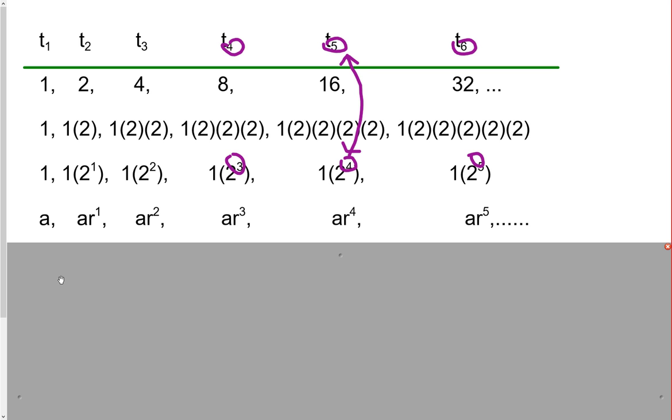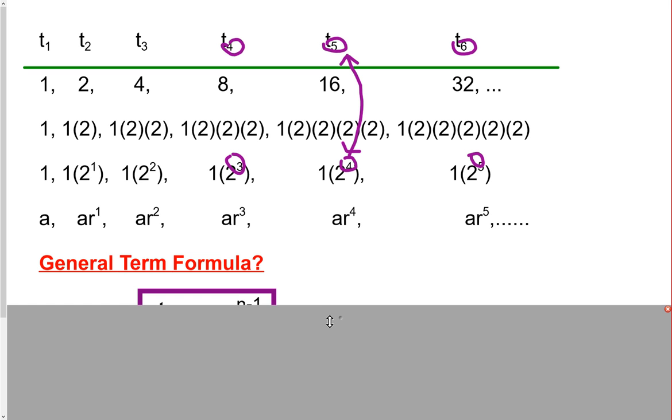So for term 1, it's just 1 penny. That's our A. For term 2, I'm multiplying that by 2 to the power 1. On my third term, I'm multiplying it by 2 to the power 2. On my fourth term, I'm multiplying it by 2 to the power 3. So how we can write this is our starting term A times our common ratio R, the thing we're multiplying it by, to an exponent that's 1 less than the term number. Okay, so that's actually going to give us our general formula.